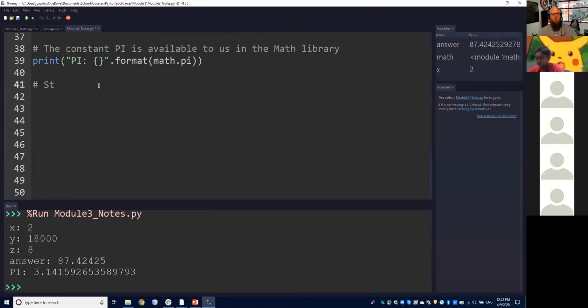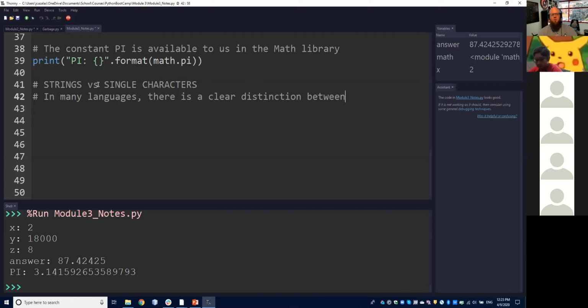So strings versus single characters, okay? So in many languages, there is a clear distinction between a string of text, so a grouping of 0 or more characters, and a single character, okay?